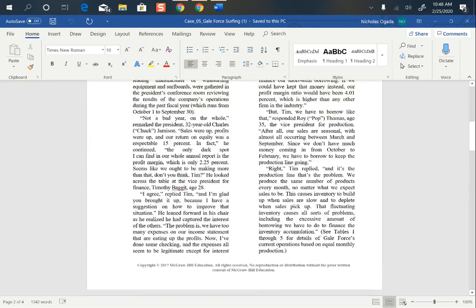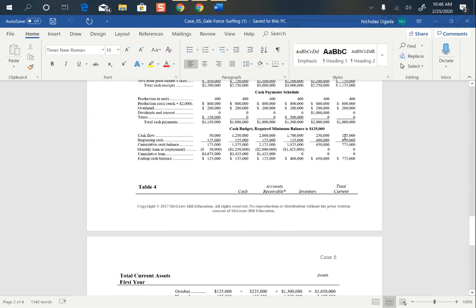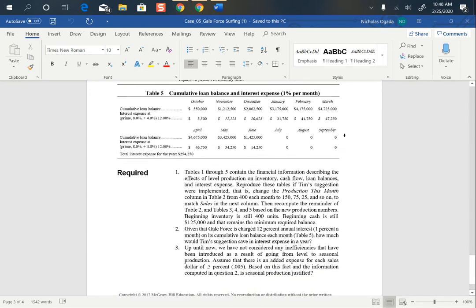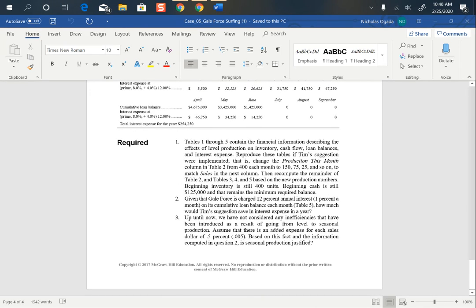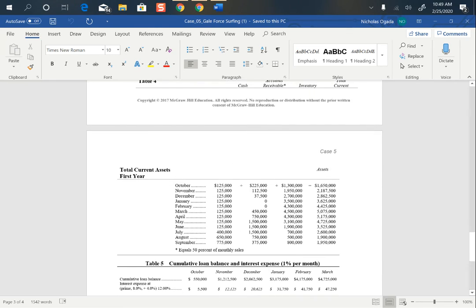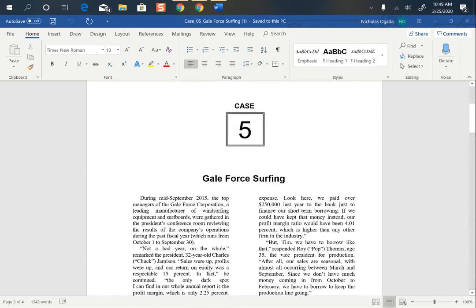Make sure you're reviewing this information and maybe have a plan or a discussion in your group on how you're going to approach this assignment. The best way to work on this assignment will be to use a spreadsheet or Excel, because sometimes we're talking about having to rebuild some of these tables. You'll find that to be much easier than doing this through a Word document or the manual way.